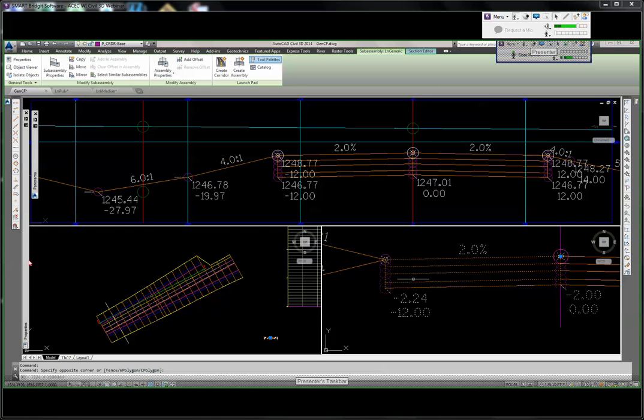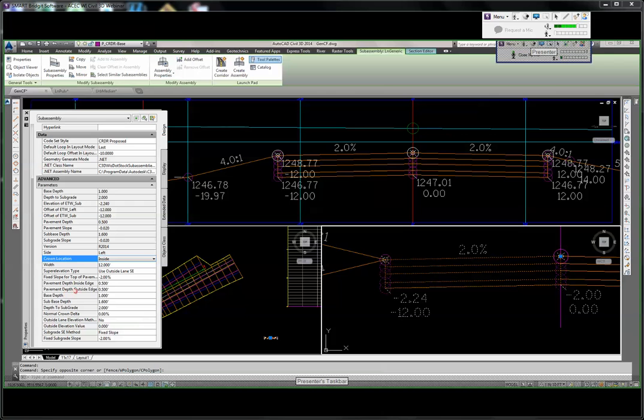If I go in and tell this subassembly its depth, right now I've got 6 inches of top and base depth is 1 foot. The sub-base depth is actually 1.6 feet down. My base is 1 foot. If I tell it 1.25, let's say, now watch the subassembly off on the right-hand side. You'll see that that layer drops down to that elevation from the top. If I continue on, I'm not paying attention perhaps, or I hit a wrong button perhaps, I'll type 1.7, so it is just below the elevation depth of the sub-base depth. Then it can't handle that.